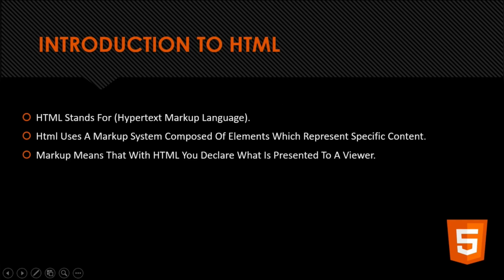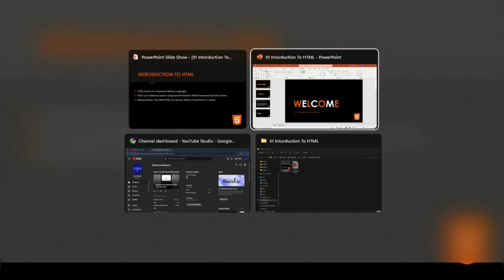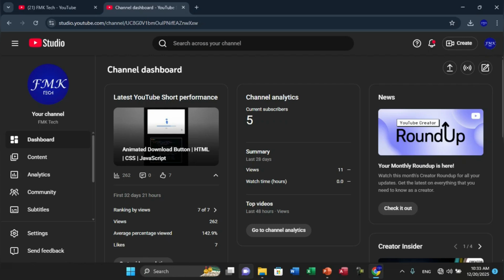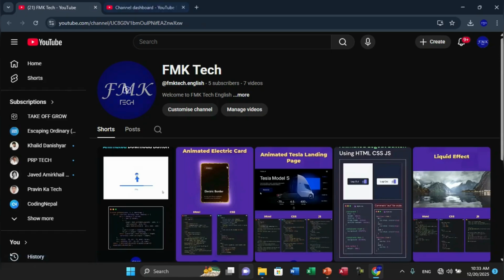It means that anything you see in a website is here because of HTML. If you see a text like this is a web page, if you see these texts, they are all here because of HTML. If you see an image, if you see a video, they are all here because of HTML.